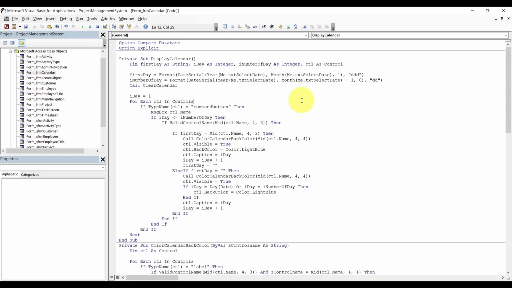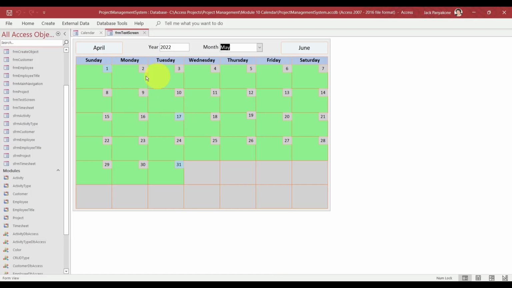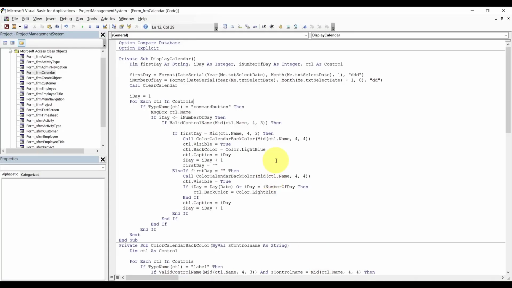Now this light blue, I don't see it's light blue. That looks more like a greenish. So we're going to change that color right there. Why is it called light blue? I don't see blue. You see blue?